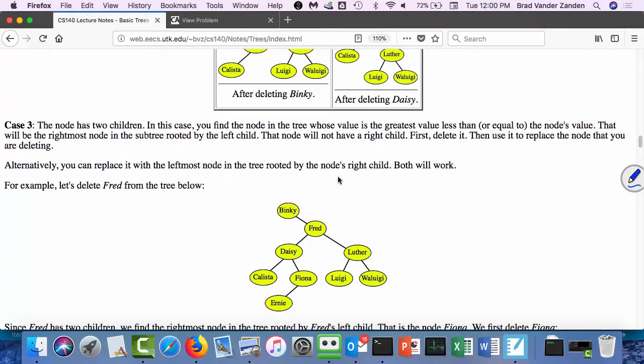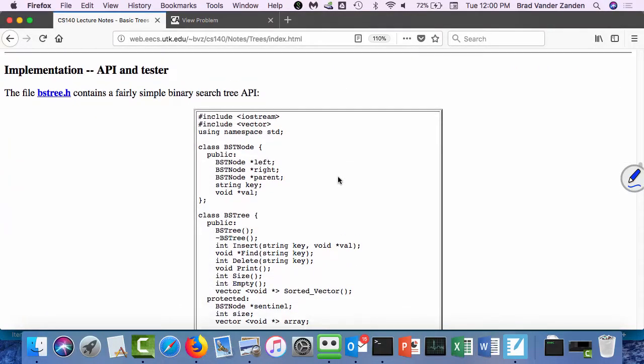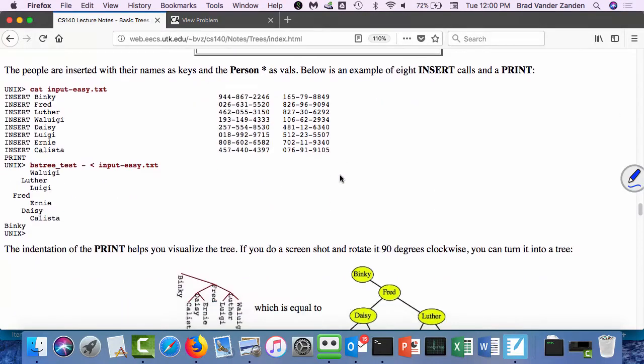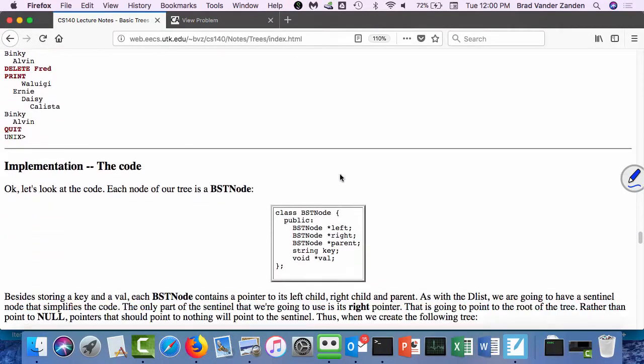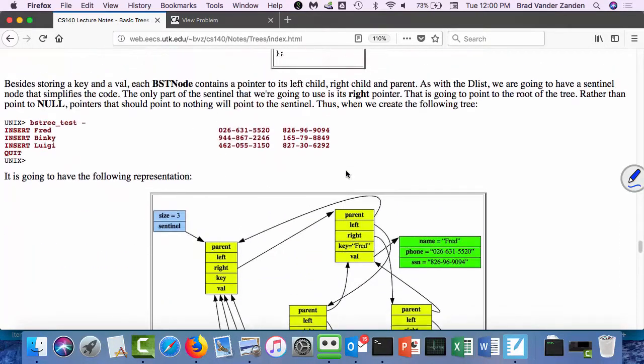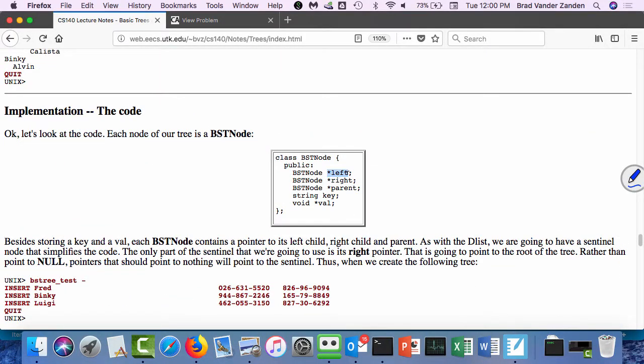So if you look at the find code, way down here, first of all, he's making left and right be his pointers to his left and right nodes.